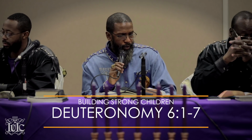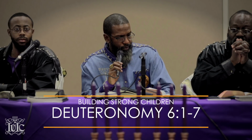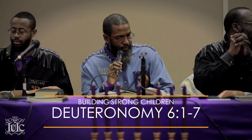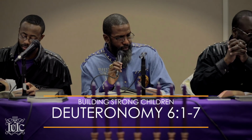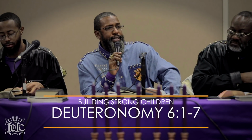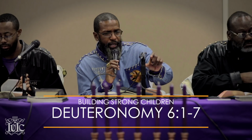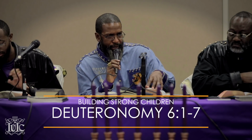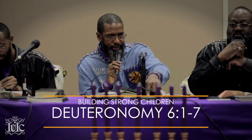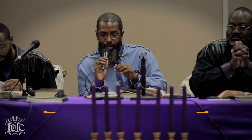Verse 7: And thou shalt teach them diligently unto thy children, and shalt talk of them when thou sittest in thine house, and when thou walkest by the way, and when thou liest down, and when thou risest up. And when you wake up in the morning, that's what it means, when thou risest up. So when you wake up, again, bring forth a particular moment in the history of our ancestors. Ask them, what law is this pertaining to? Do you understand what that means? Okay, you have to, as the parent, create the scenario.